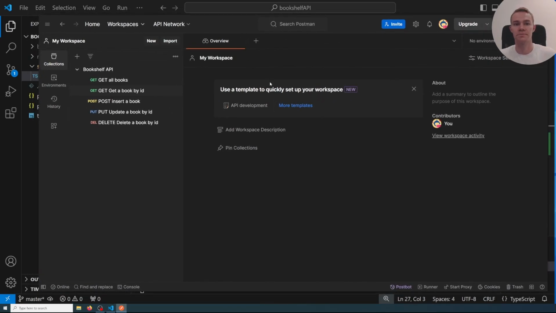And Postman is awesome, it's free, you can download it, and it allows you to test out your stuff by sending requests to some certain URL. And you can log in, and then you can save your requests in a small collection, which makes it very neat for whatever project you're working on.